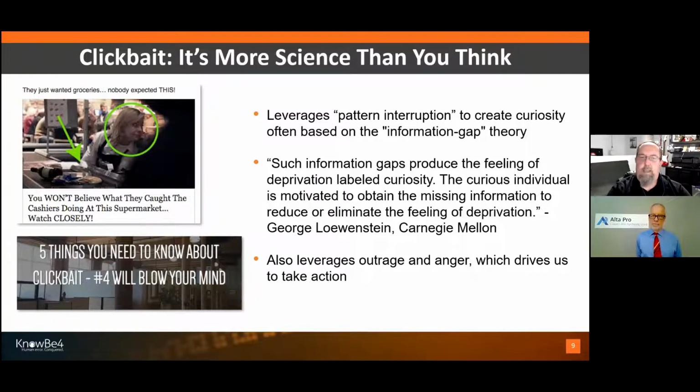Now I have up here the Carnegie Mellon explanation of the information gap theory, but basically what it boils down to is they give you a little bit of information and you want to know the rest of it. We are compelled to know the rest. We don't want to miss out on that. And these are remarkable. We see them everywhere. Why do we see them, Jay? Because they work. This is the kind of stuff that's going on all the time right now. We're seeing this go on over and over again. They refine what they do, they improve on what they're doing, and continue to be successful with these sorts of things.